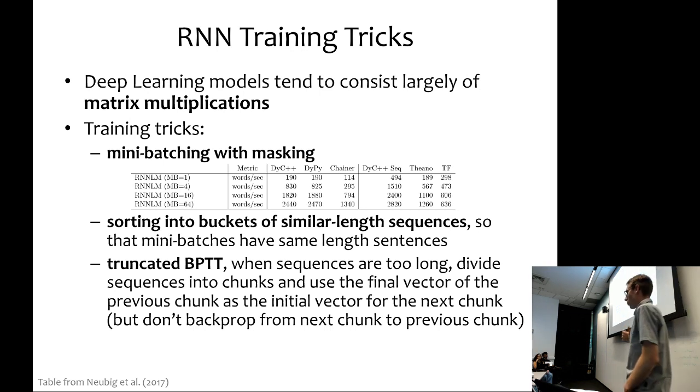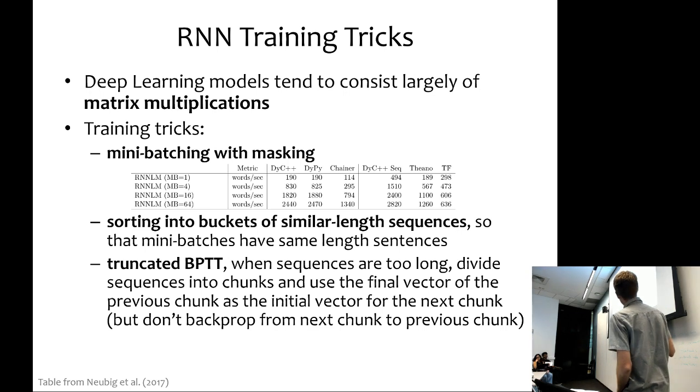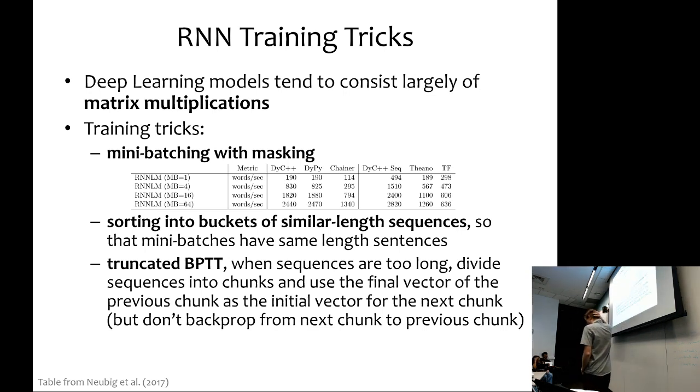So one thing to note is that 190 words per second, that's actually pretty bad. Just in general, that sounds really slow. And yet, if you remember back to, for example, the part of speech tagging results that we were looking at for greedy learning to search, those were operating somewhere in the range of 200 to 400,000 tokens per second. And now we're talking about 3 orders of magnitude slower for training this model. Okay.